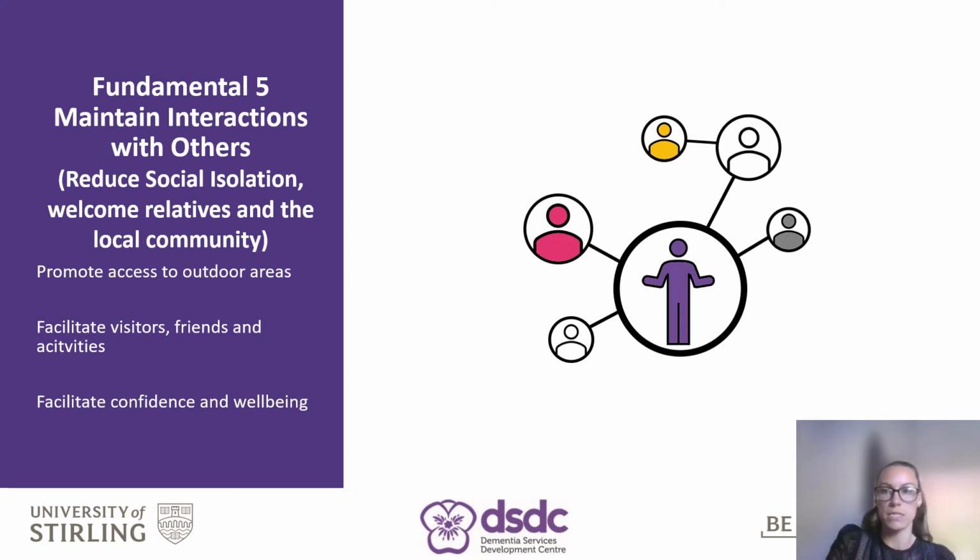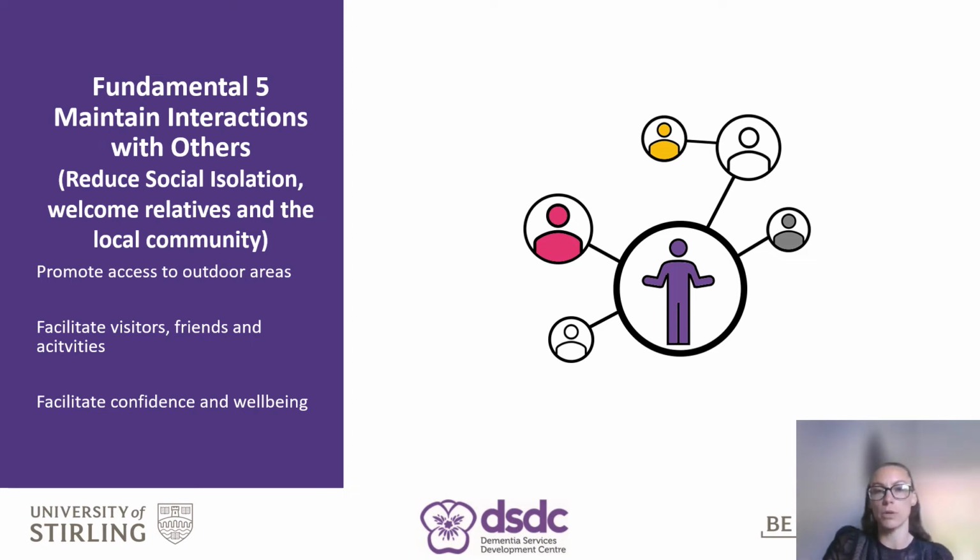Again, promoting access to outdoor areas to meet friends or enjoy outdoor activities improves someone's mental well-being. And if cafes and libraries, etc., can make small changes such as these visual cues and improve accessibility, then it will help reduce the potential for isolation, possible depression and worsening of dementia symptoms.